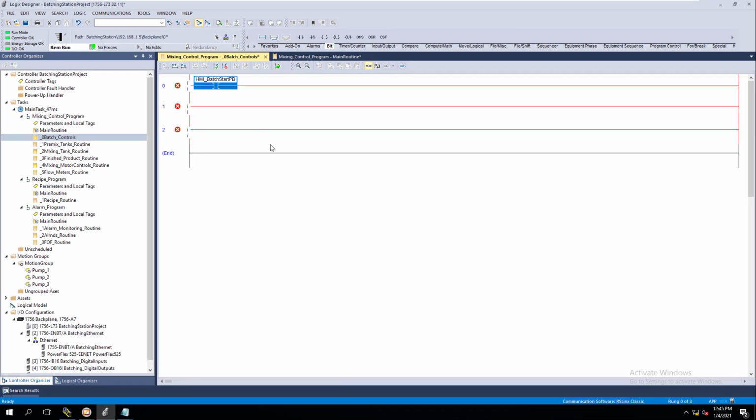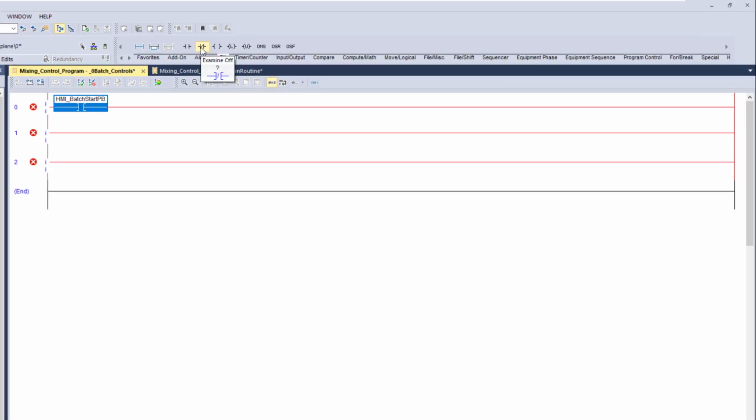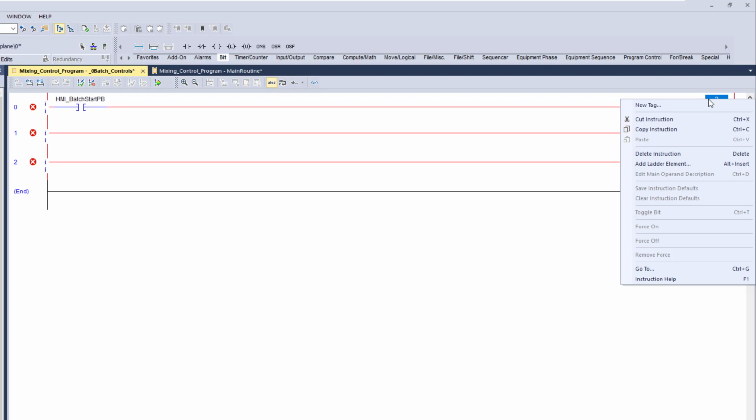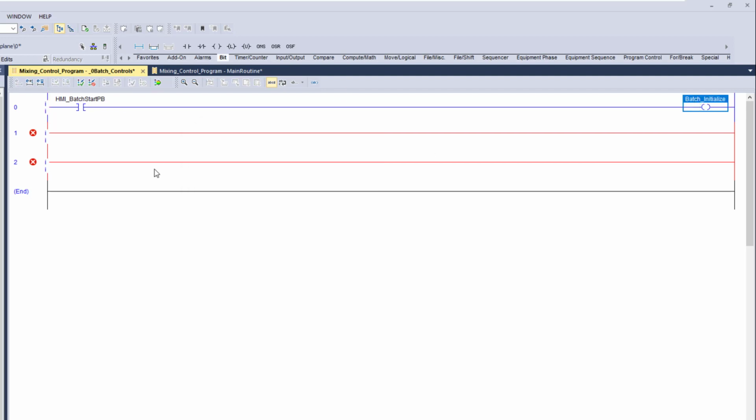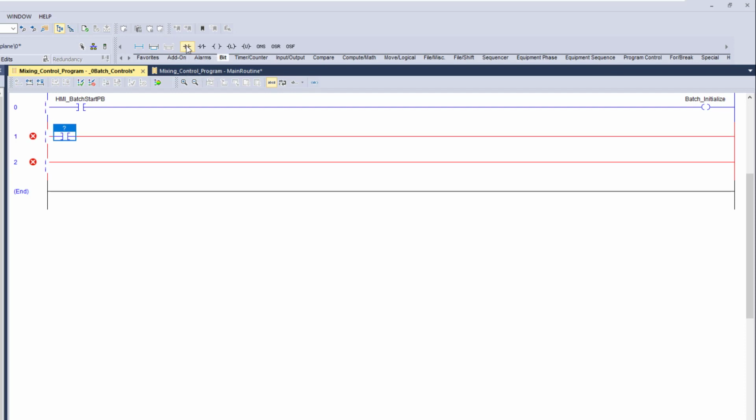All right, so we have our button in here. What we need to do now is come over to our next section and add an OTE. In this instance, we're going to call this batch initialize. So this is batch initialized, and we'll come back and add another examine on, and do the batch initialize right here. We'll just drag this over.